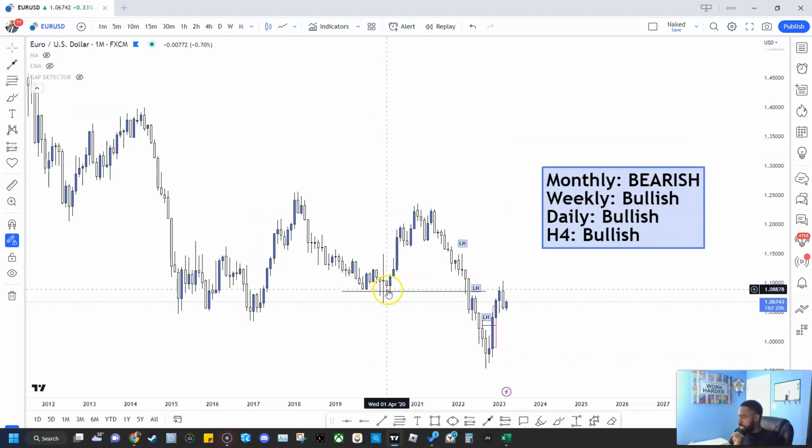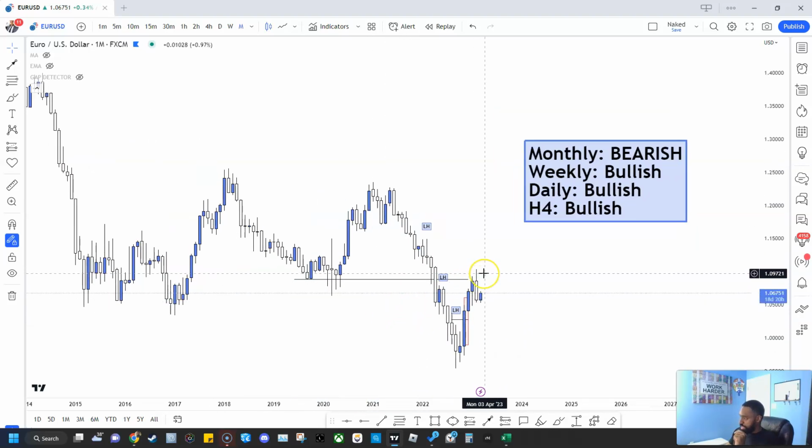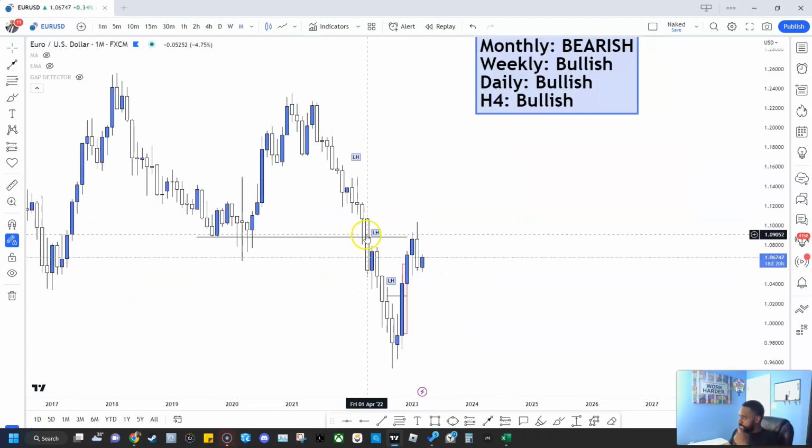you see this area right here. You know, you can draw. I like to do random horizontal lines, and it's really not random. It's really a point of support, a major support. Draw it just on that median area, and then we have these four candles. Those 4 candles signify that price has broken past this area of support.